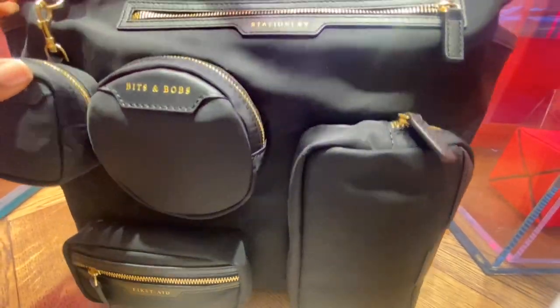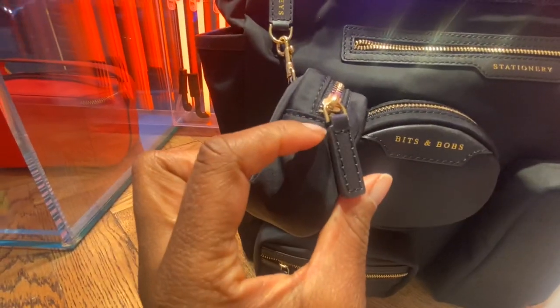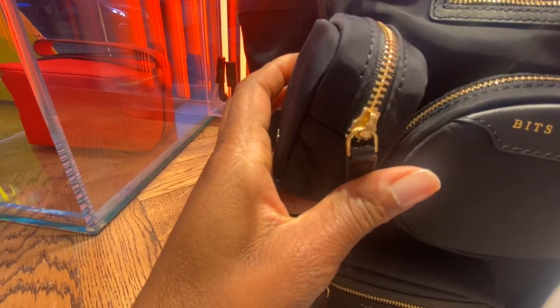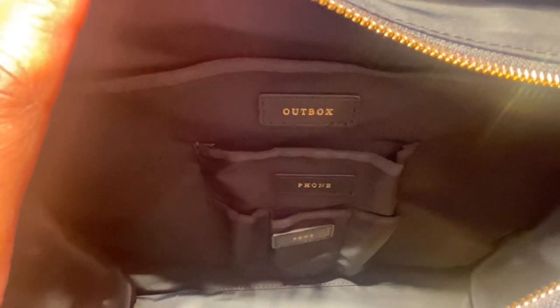It has a compartment for absolutely everything you could possibly need — whether you're working from home and want to keep everything contained, or you go into the office once a week, or you hot desk and need a bag that has everything as you move from desk to desk. This is the perfect bag because it has compartments for everything, all appropriately labelled, so there's no chance you'd ever miss or forget something. On the inside, the pockets run the entire depth of the bag, giving you all of that capacity. They're labelled inside as well as on the outside.